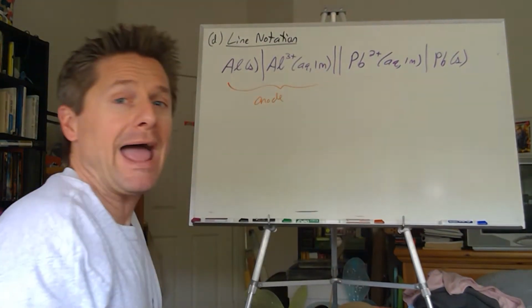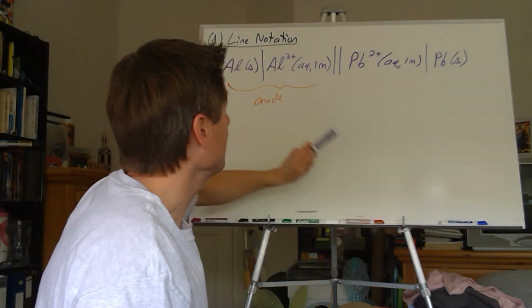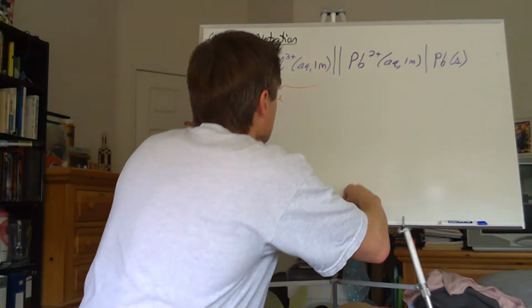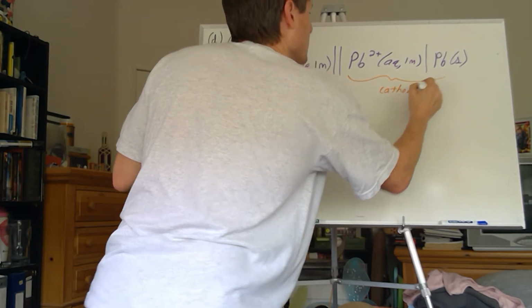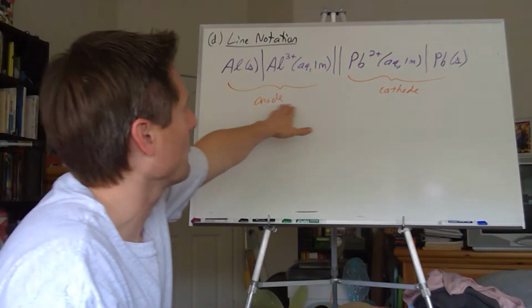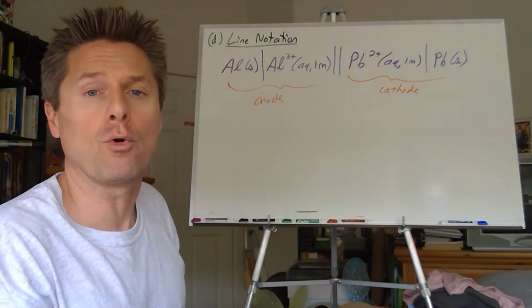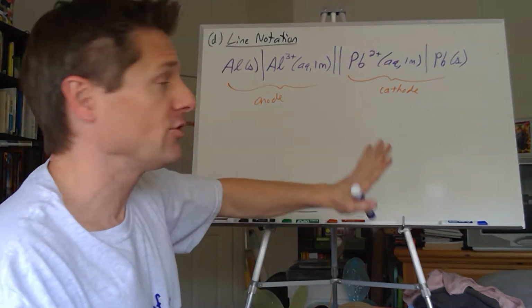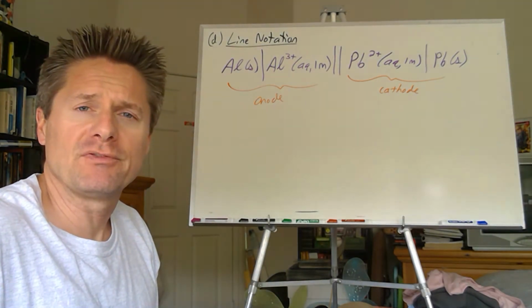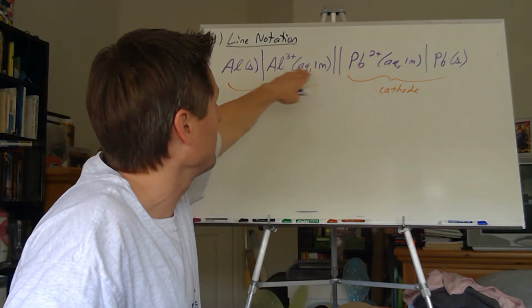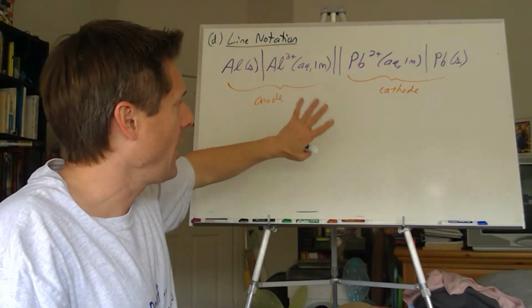We don't need any platinum, right? Because these are actual metals. So that's your cell line notation. Anode, cathode half cell. You don't have to write the anode cathode, you just got to put it in that order. So now from this, we could draw the cell diagram. So pause this, draw the electrochemical cell. I'll erase anode cathode, but I'll leave that up on top there, and I'll put the cell here.